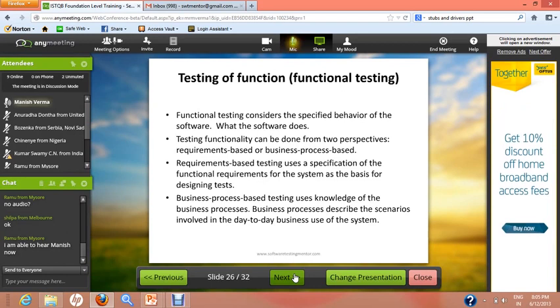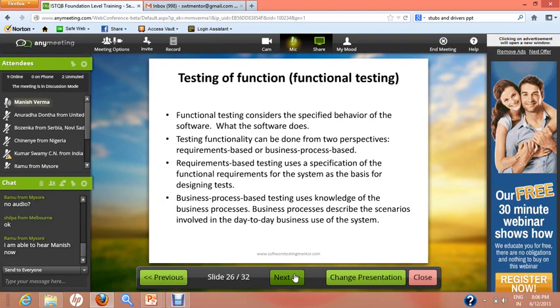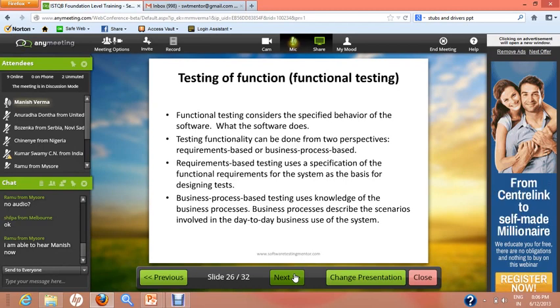In previous development models it was requirements based, and since now it's more agile, it's more business process or user story based. In most companies you will get those kinds of requirements. So functional testing tests the functionality mentioned in the requirements, the business process, or the user stories.